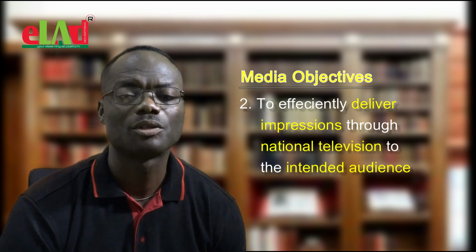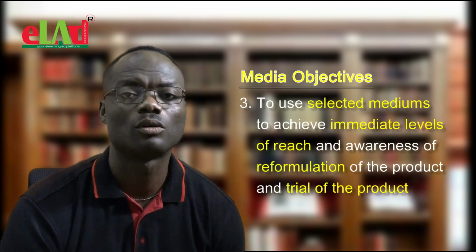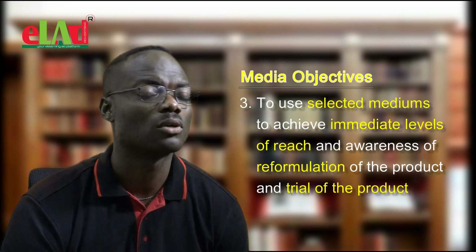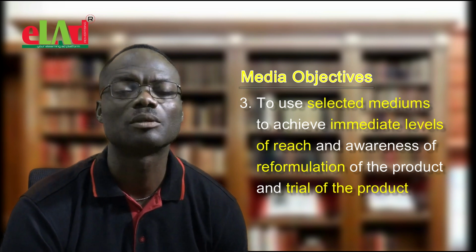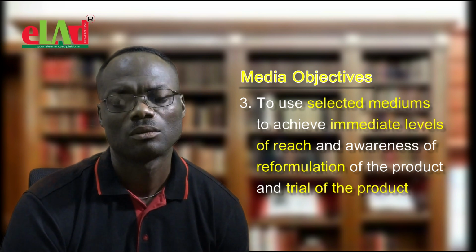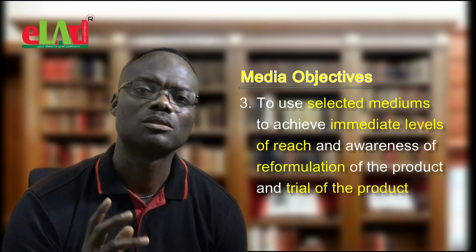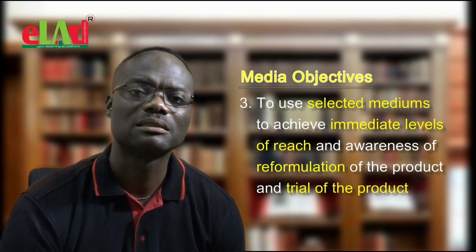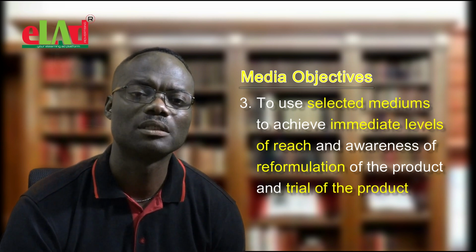Another example of a media objective that we can use is to use selected mediums to achieve immediate levels of reach and awareness of reformulation of the product and trial of the product. That means we have to give some attention to national broadcast and target these women that I have mentioned already and give them the opportunity to try the product as we also create awareness among that group. So these are some of the objectives that we can outline in our media objective to help us build our media strategy.